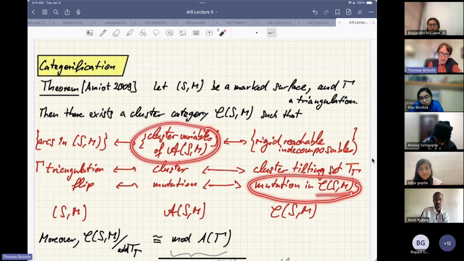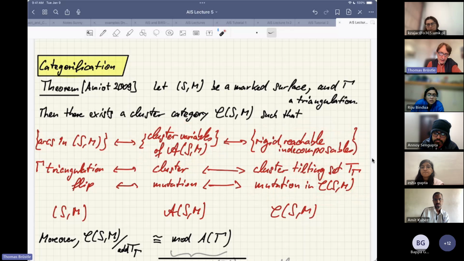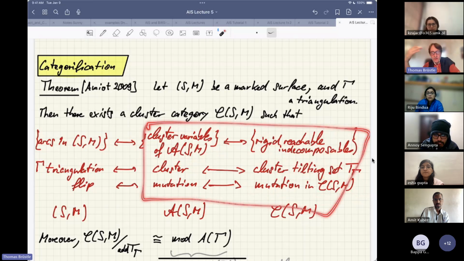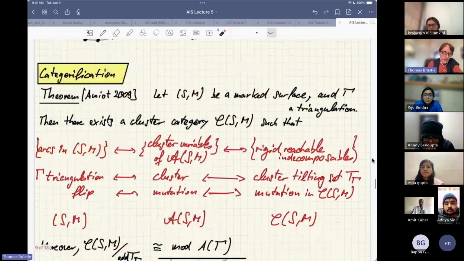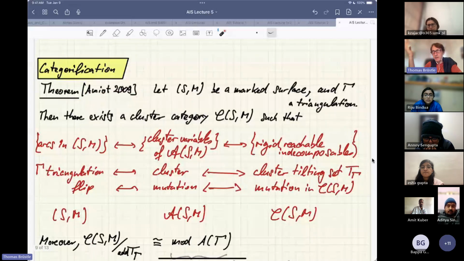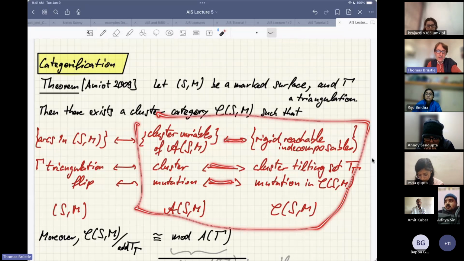And the set of all cluster variables in the cluster algebra corresponds to all rigid indecomposables which are obtained by a finite sequence of mutations from some initial cluster, and this is called reachable. So there are these nice bijections that we had seen when Q is a Dynkin quiver, and it is valid when Q is an acyclic quiver. And in the situations we consider here, Amiot was able to show in general for 2-Calabi-Yau categories that you do have a category that satisfies these nice bijections, okay?